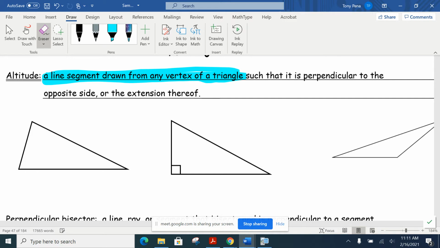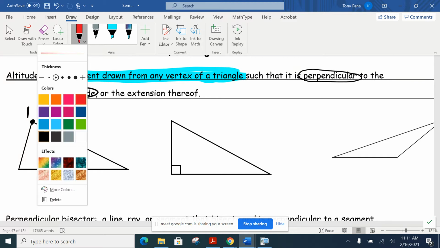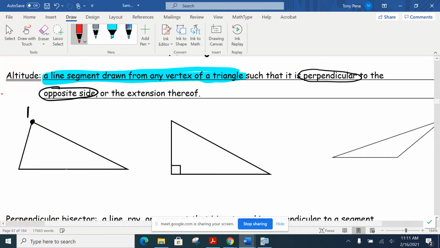Actually, let me have you start with, I'm going to name these angles 1, 2, and 3. I want you to start with angle 1, because it's the easiest one to see. We're going to take this here. We're still going to draw it to the opposite side, okay? But we want to draw it in a way that it's going to be perpendicular to the other side. So we've done a median. So again, don't write this down right now. Here's the middle of this triangle. This is what a median would look like.